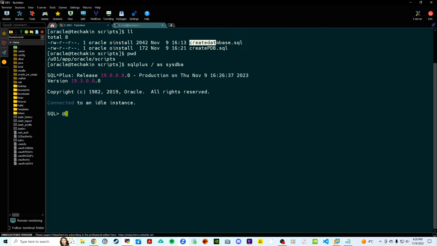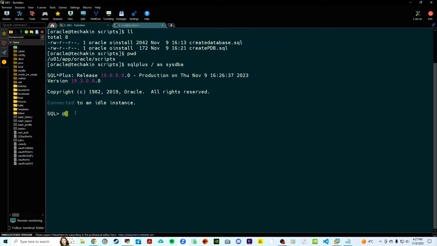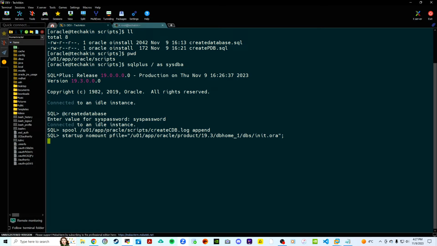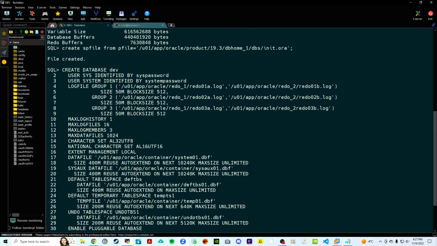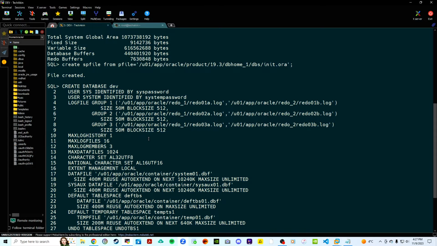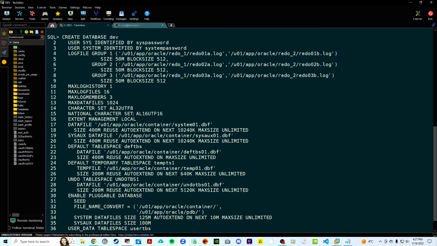So let's call the first script, which is the container database creation, create database, and press enter. Now we need to supply the value for our sys user, and I made it simple, so I say sys password and press enter. As you can see, our Oracle Database 19c is now being installed. You will see the step-by-step on the screen because we are spooling. There's a spool in our command, if you remember. So it's telling us the step-by-step process of what Oracle 19c is doing when it installs this database.